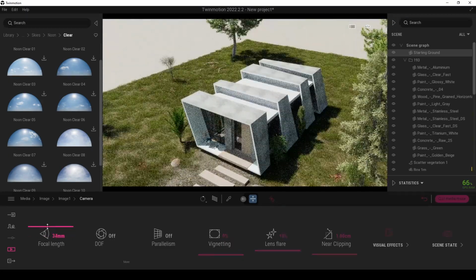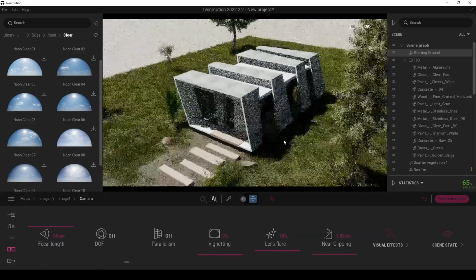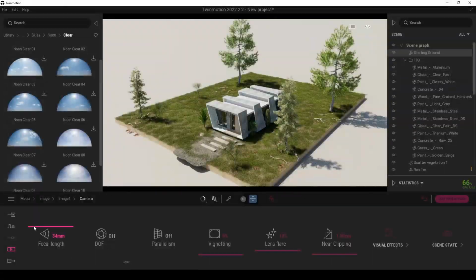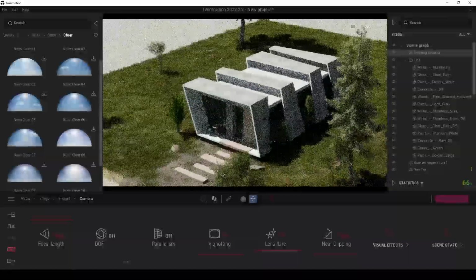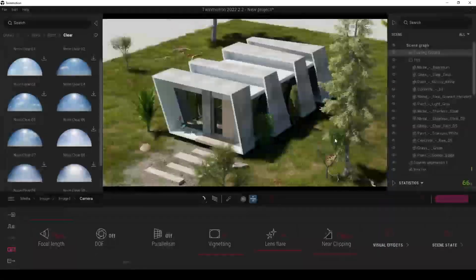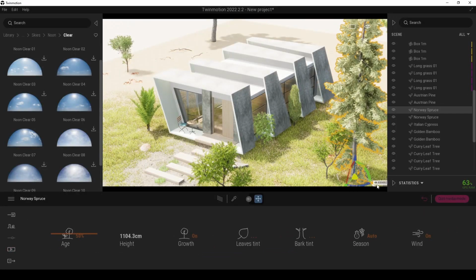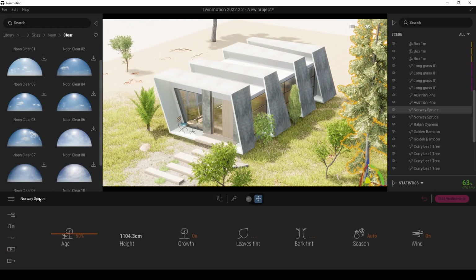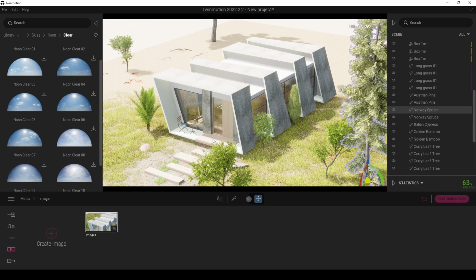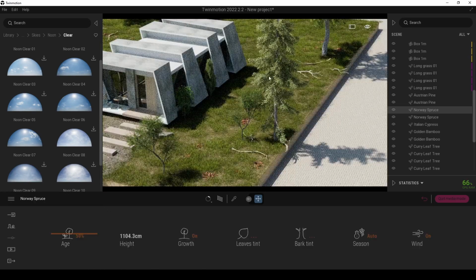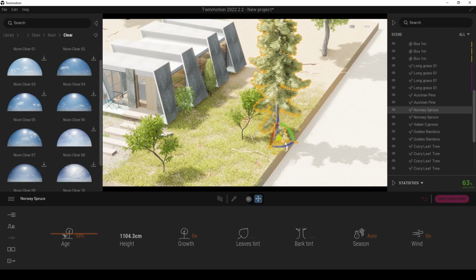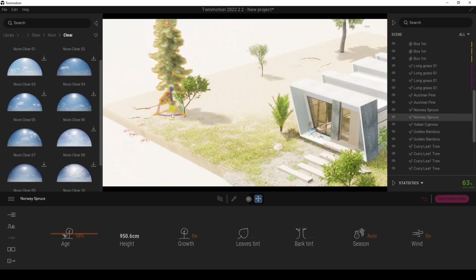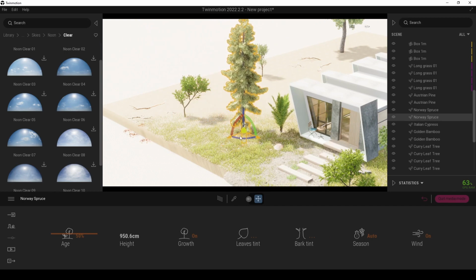I will only see the building. Maybe we can go back much more and zoom to the building. I think this looks better, but I don't want to see this tree, so I'm going to change its position. But before that, I'm going to save the camera position and other settings by hitting this refresh button. Now I can change the tree position, and also I can bring this tree in front of the camera. And this little tree.